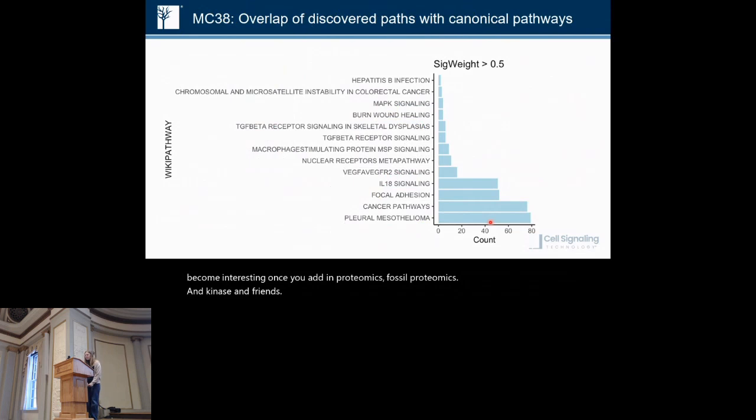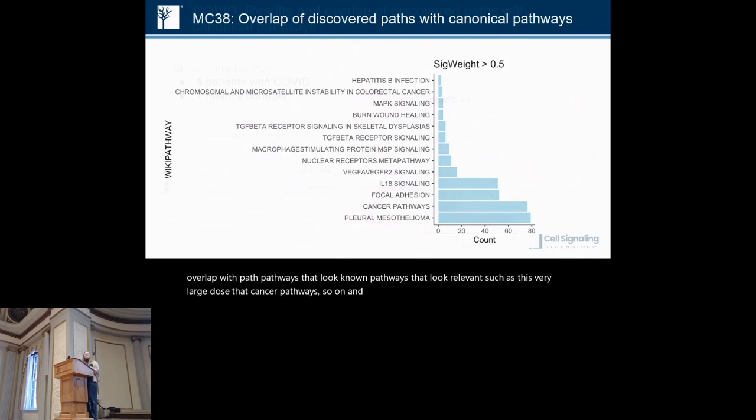One thing that we've done to confirm that the paths that we're seeing are reliable is to look at their overlap with known pathways. Right now we're looking at the overlap with WikiPathways data sets, and among the paths that we identify, there's a good overlap with known pathways that look relevant, such as this very large data set, cancer pathways, and so on and so forth.